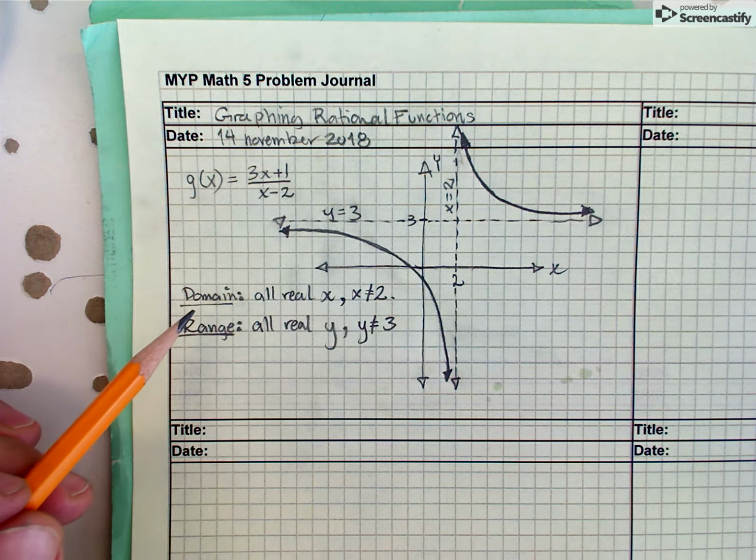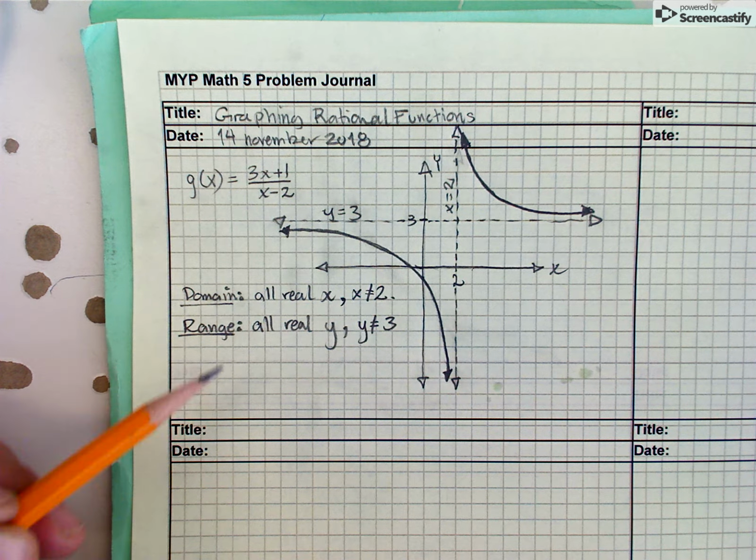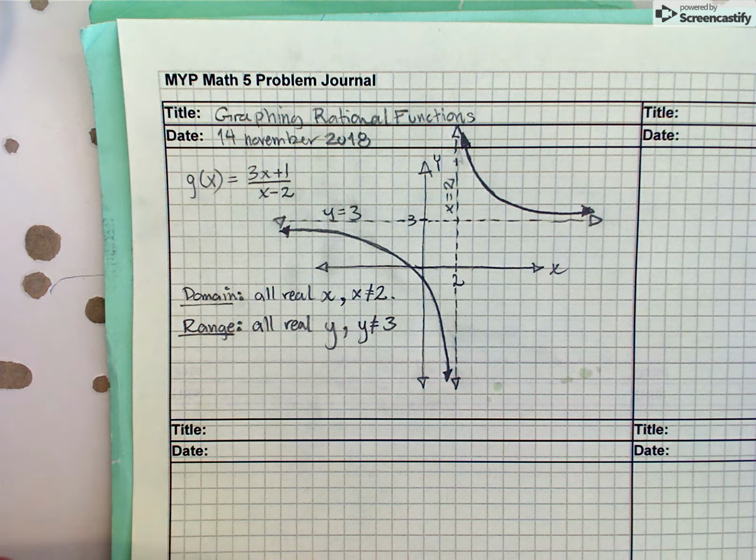So I've graphed this function here, and then I've described the domain and range just using some words, and that is, the domain is the set of all possible input values to a function, and the range is the set of all possible output values from the function. And that's it. You can go practice the other 3 problems on the second slide.